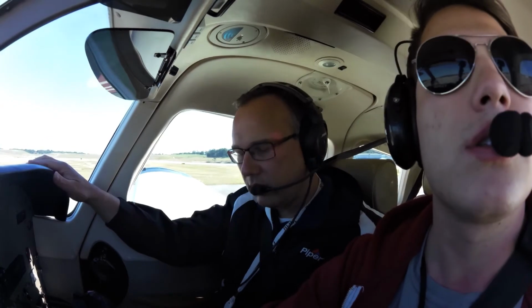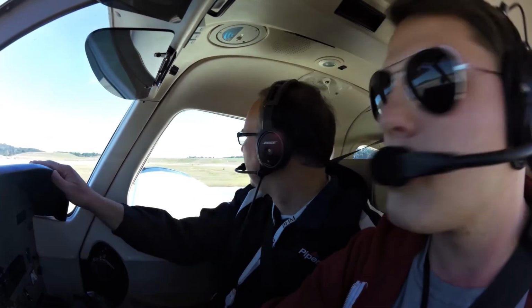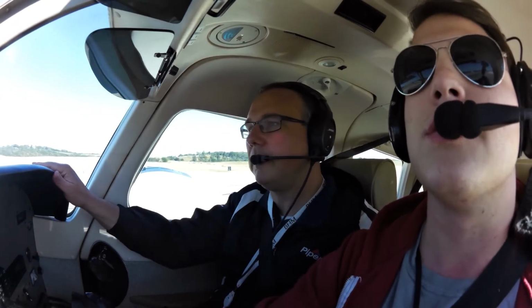And we make our left turn here. We're coming up on 24. And we always confirm that with our heading indicator that we are coming up on 24. Find that center line when you get out there. And as you get right to the center line, see our center line?